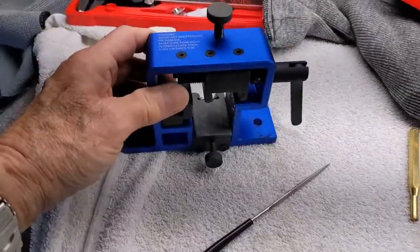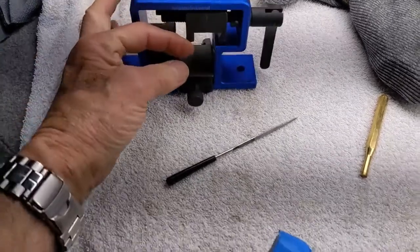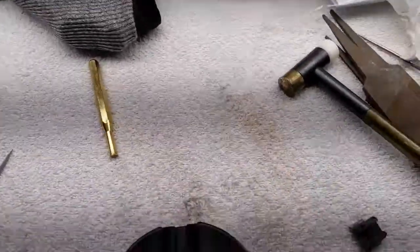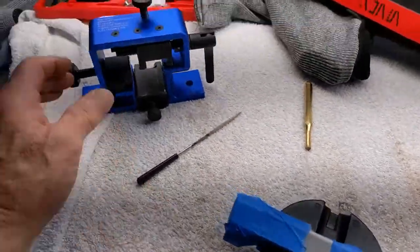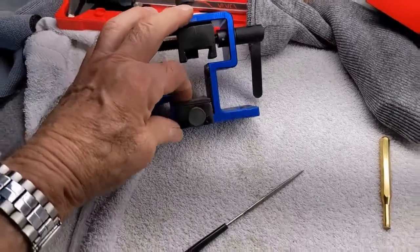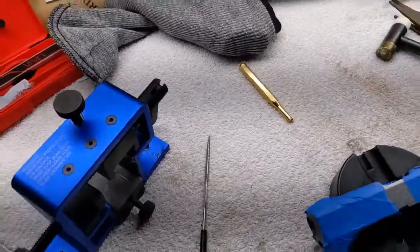I use this tool. One thing I found out about this tool is when you're removing the sight going that way on this gun, it doesn't quite push far enough to get the sight all the way out. I had to take my brass punch and knock it out. So it's a couple problems with this. This distance here is not enough, and the table tilts. This table, I'll call it a table, it tilts. So that's going back. I'm going to knock off today. This has been quite an ordeal.